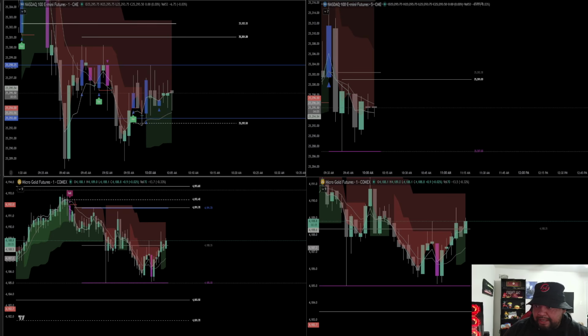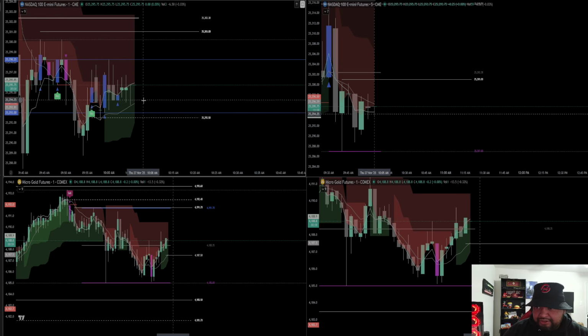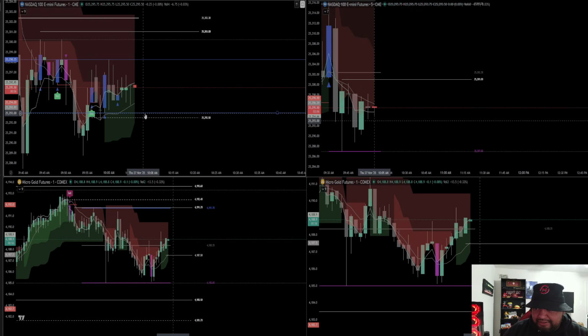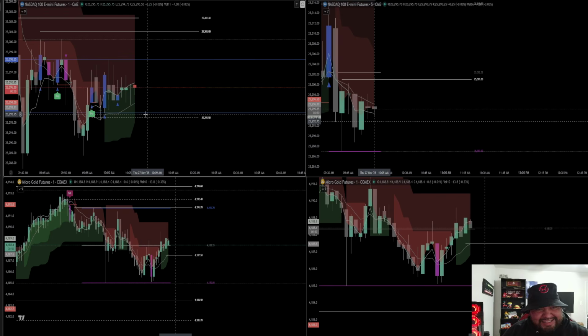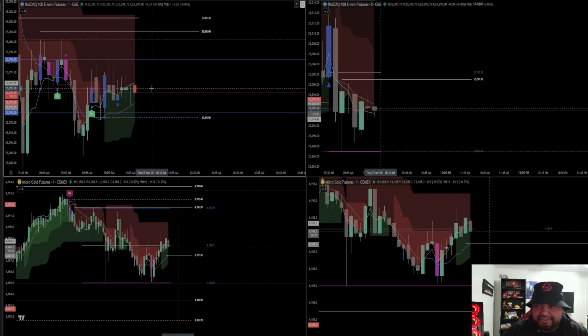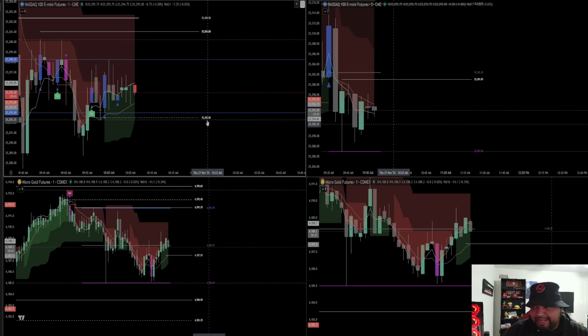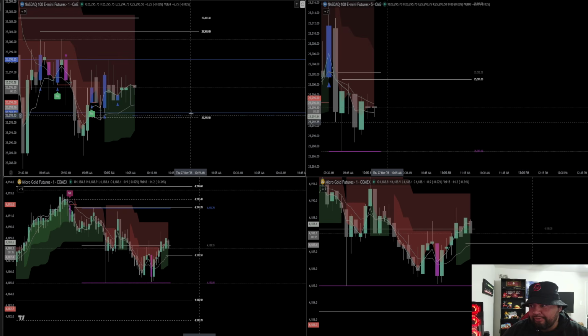So when I play the chop, as soon as I identify where the bottom of it is and have a level, if the bounces are good enough, every time it approaches, I tend to scalp it. And I only do that maybe 2 to 3 times, and then I stop because the more it challenges it, the weaker it'll tend to get. Doesn't mean it'll break, I just play it cautious. So okay, I caught it a few times, I'm going to stop.